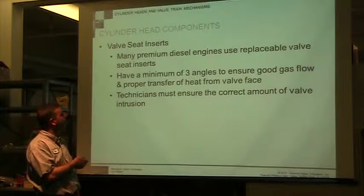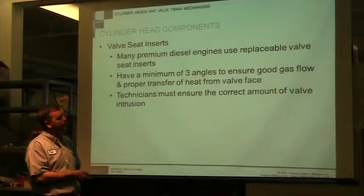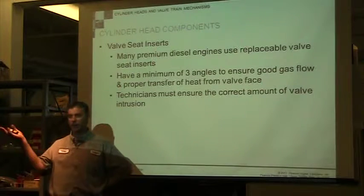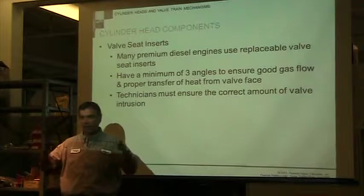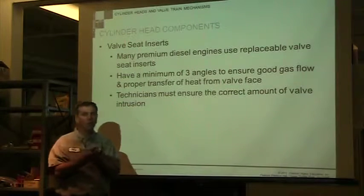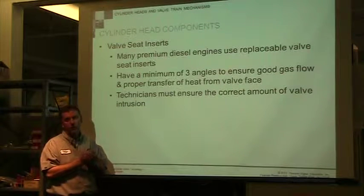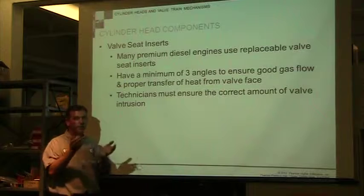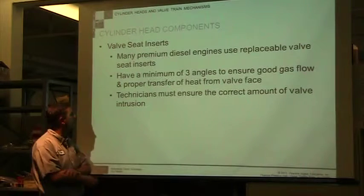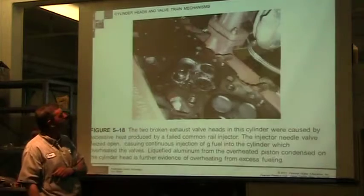The valve seat itself typically has three angles, and it's not every valve. I've seen a lot of engines I've taken apart where they just have the inserts pressed in there and they just have the 45, and the three angles are not always in every valve seat. But you want to check to see, do I need to put the three-angle valve job on there to make it contact better? So it's your job to check all that.